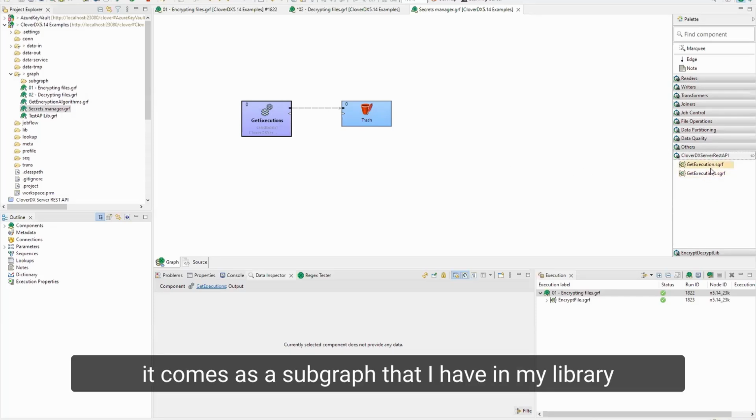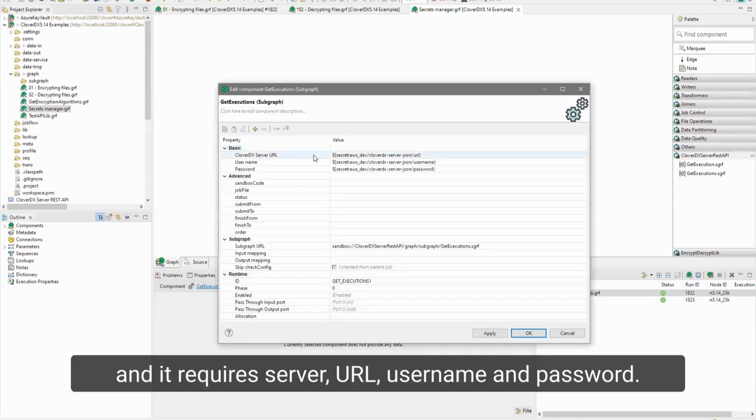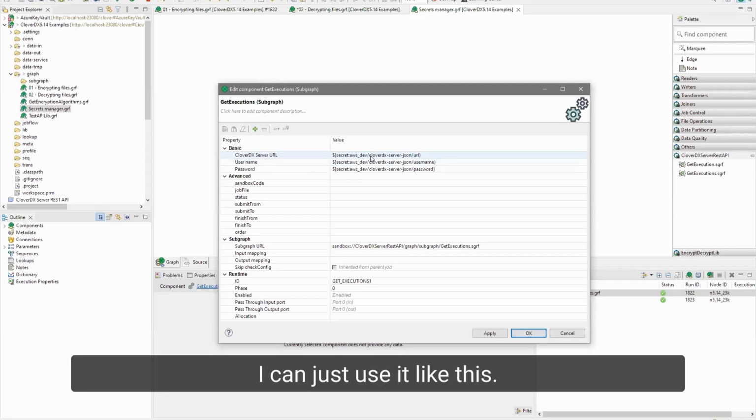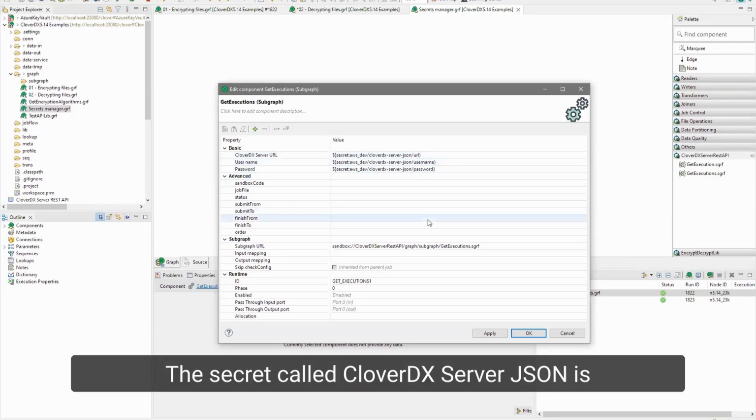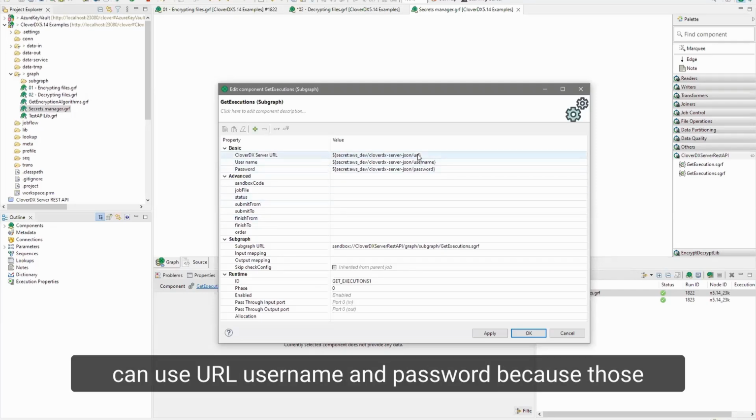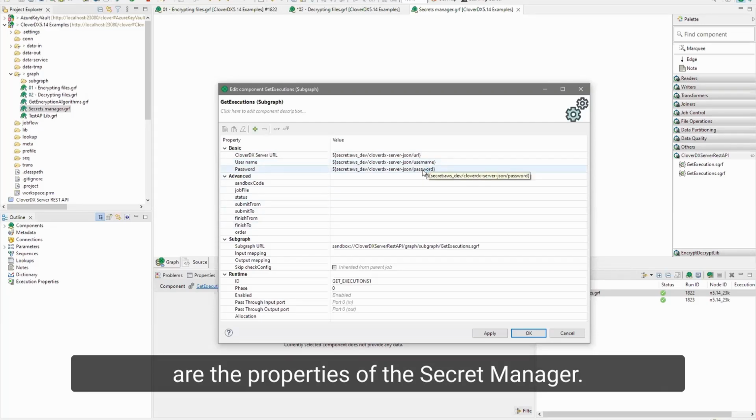It comes as a subgraph that I have in my library, and it requires server URL, username, and password. I don't have to write them in here. I can just use it like this, right? And the secret called CloverDX server JSON is defined in my AWS Secret Manager, and I can use URL, username, and password because those are the properties of the secret.